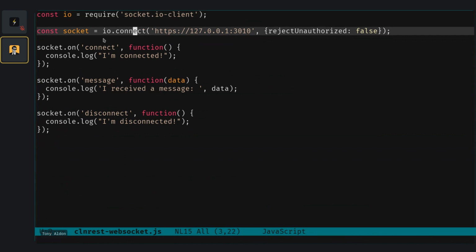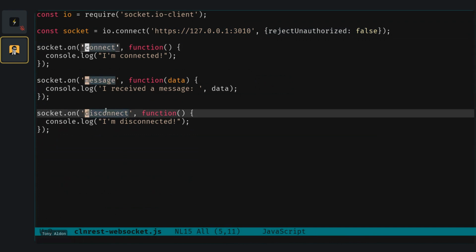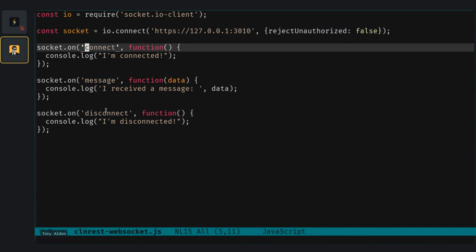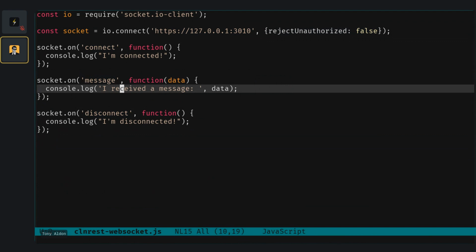We instantiate the socket object at that endpoint. The rejectUnauthorized option is to bypass the certificate that we have, and for each socket event, or WebSocket event, connect, message and disconnect, we subscribe to them. For connect, we just print out I'm connected. For the messages, we show the data. So the data that we are going to receive are the notifications.